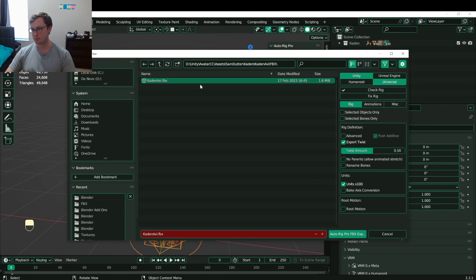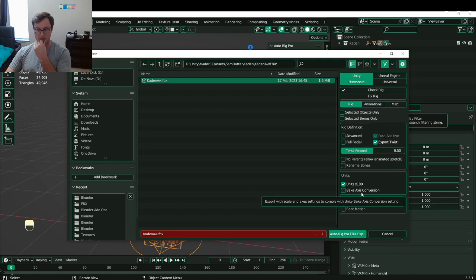Now, the AutoRig Pro export has a lot more features on the side here. But one huge advantage of AutoRig Pro is they have direct to Unity humanoid avatar export settings. Blender does not have this by default. This is one of the main advantages of buying AutoRig Pro. So I'm going to include the twist bones. I prefer having twist bones. Generally, if you're looking for a clean avatar, it's recommended. We can also go ahead and bake axis conversion.